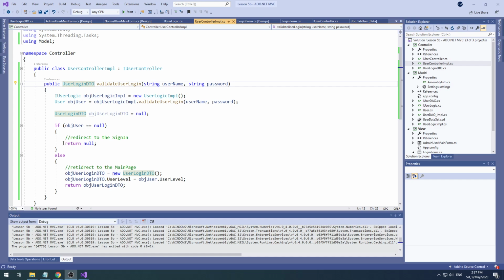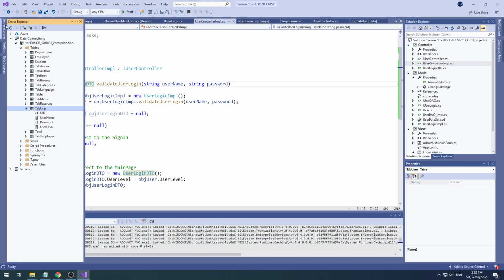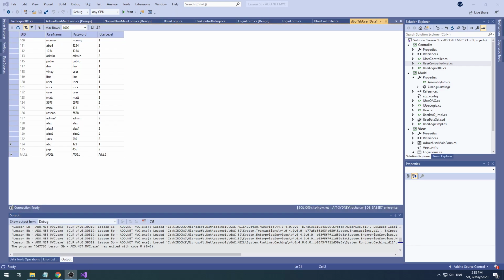Let's look at the data and see what the user levels are, right? So if I quickly go to the data once again, right click, because I have to see what the data is. See guys, according to the data, admin level is 3. So I will keep it like that. I would say the normal user level is 1. So if it's 1, it's a normal user. If it's level 3, it's admin, right?